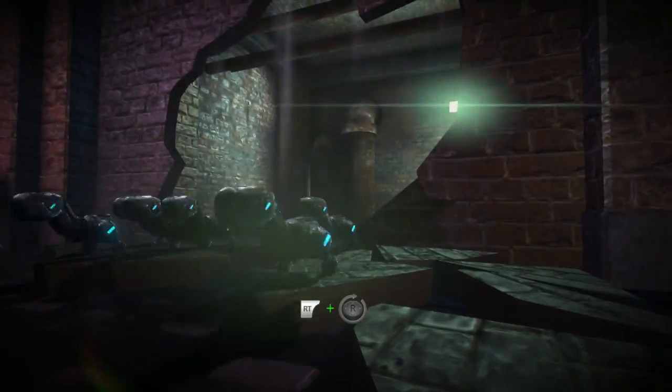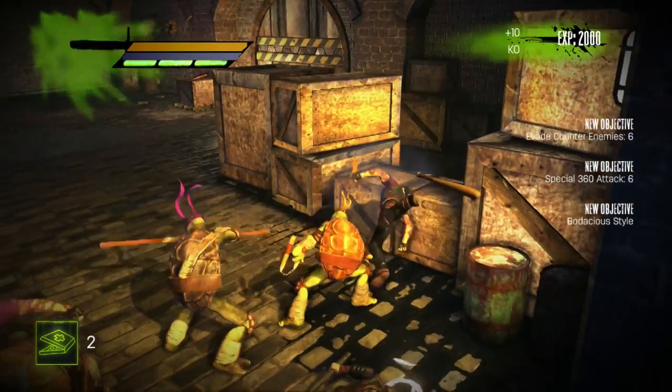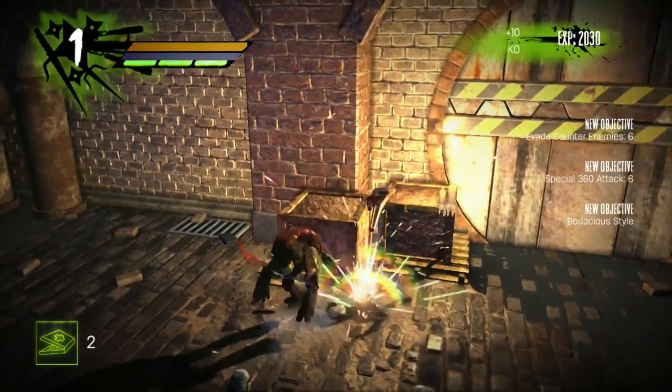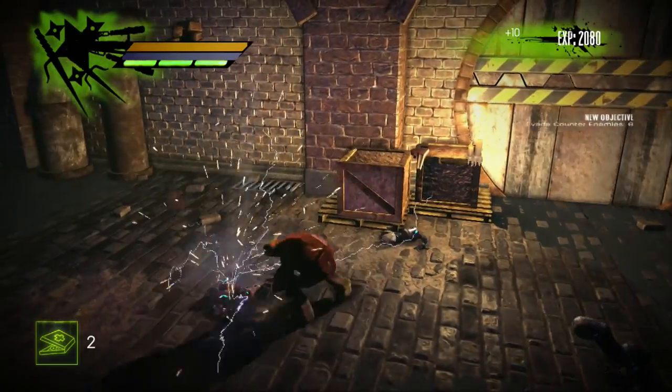The Mousers. This is when the gameplay gets a little different and intuitive. That's right. And you'll notice there are different animations on how you kill these guys.